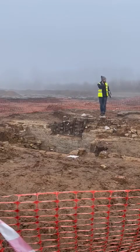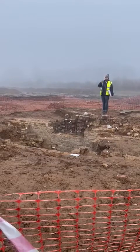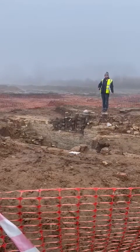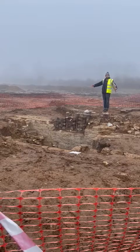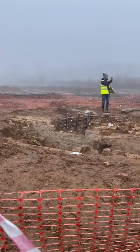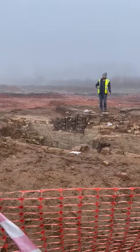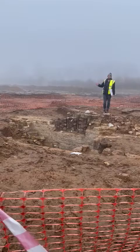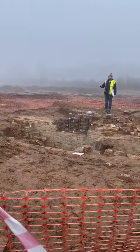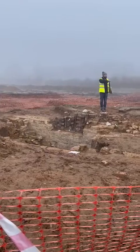And it's our job now, once we've finished recording all our walls and picking apart the different pieces, to try and put that in phases so that we can then go, initially it looked like this in the 1700s, then it expanded, then they built a second wing, and then they built a courtyard off the back, or whichever configuration that it was. We'll also look at other halls that are nearby, because often people copy each other and have similar designs. So that's the sort of remains of the hall.